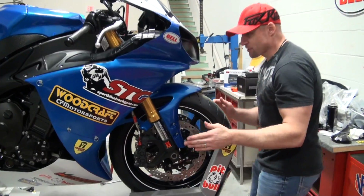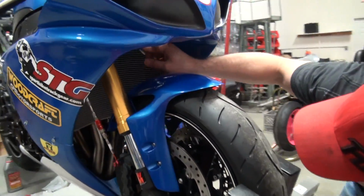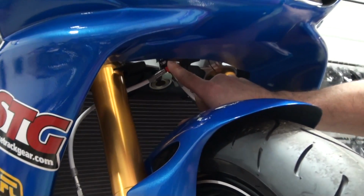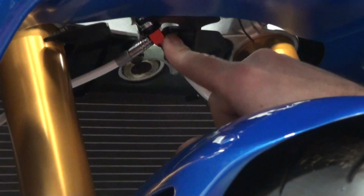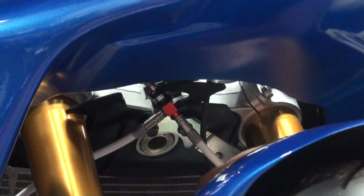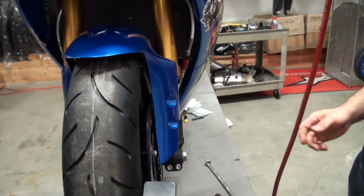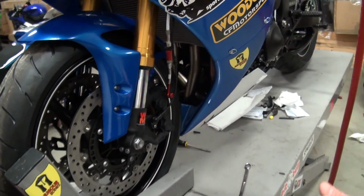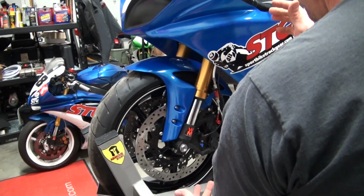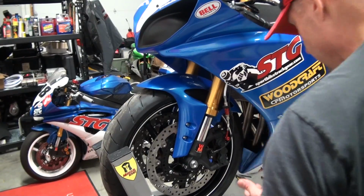The routing of the lines, I really took some care in that. If you come up in here, you can see that the Rennsport kit for this bike actually came with a hoop to hook it to the factory hold down for the factory brake line kit. All right, I've got that done too. Got it routed over here, nice and clean, right? The sweep, everything's good. Remember, the lines need to be a little bit long to compensate for the fact that when you're riding, the forks can extend all the way.